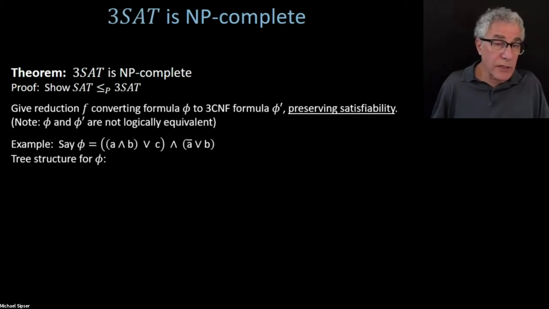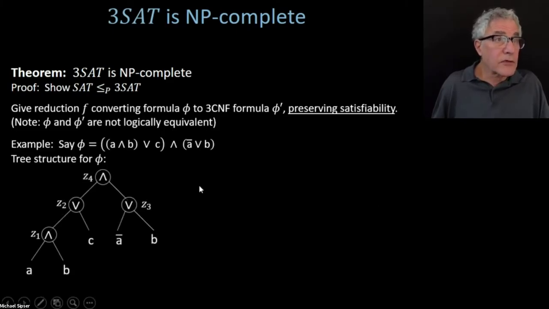And just working it through with this example, I hope at least to give you some idea of how to do the conversion in general. So first of all, I'm going to represent this formula as a tree using its natural tree structure. So A and B becomes A and B written as a tree, and then I take OR that with C. So I get the tree structure here in the natural way.